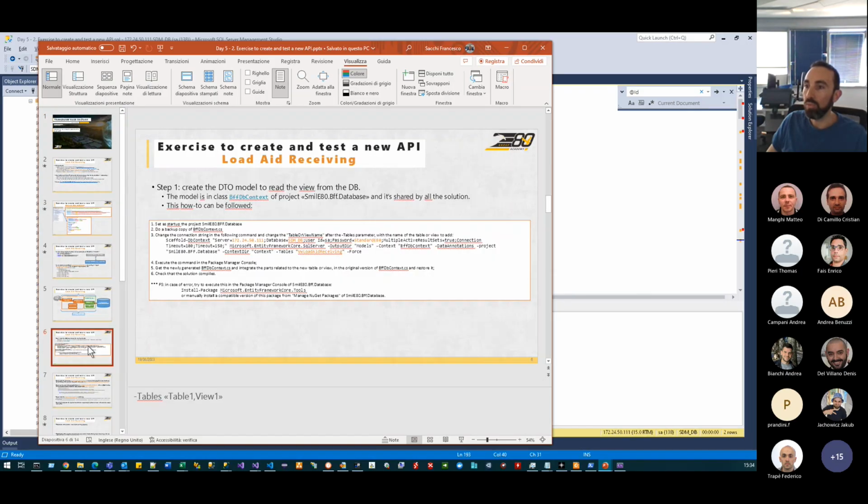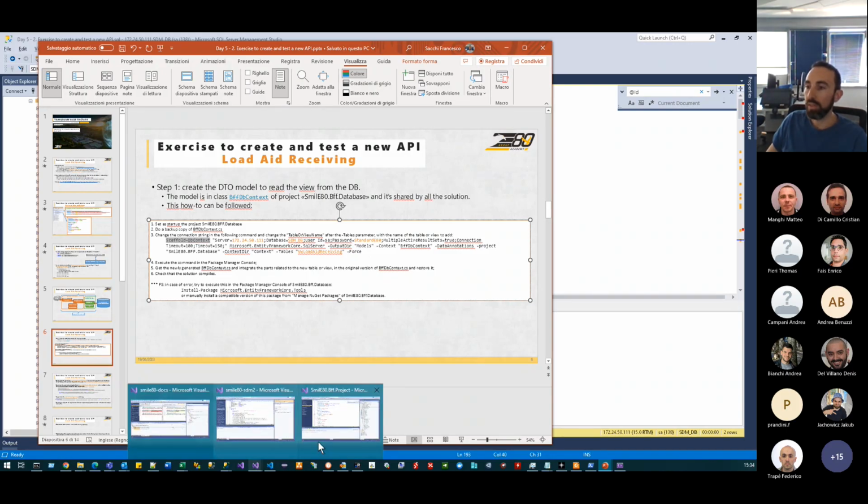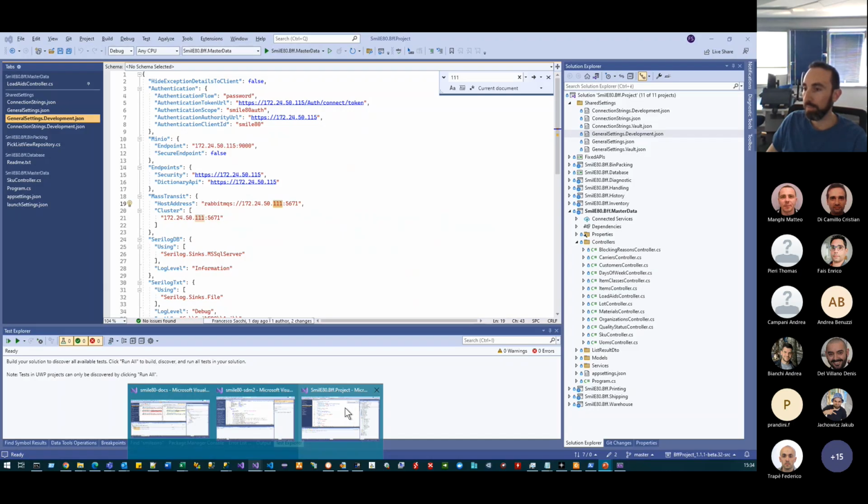So I will need to copy and paste this command. I will paste it in the chat also for you. What do we have to do? This is actually nothing created by us. It's a standard procedure with this command, scaffold DB context, that is integrated in Visual Studio.